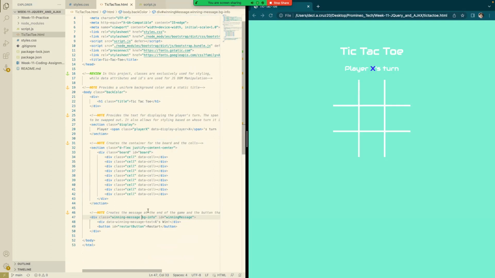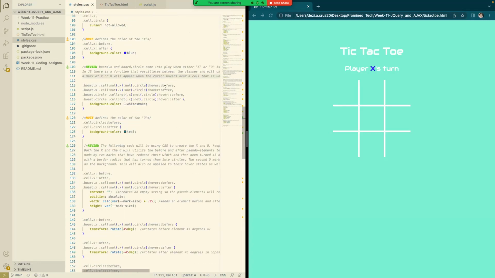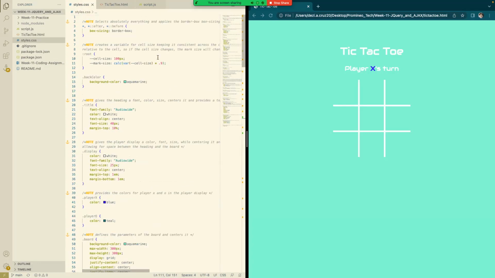I did just want to show here that I do have the bit of Bootstrap for the winning message. I didn't want to do an alert just because I felt like it didn't look pretty, to be completely honest. But I still wanted to have a Bootstrap component in that last message. And we also have the restart button down there. And then here we have all of the CSS.